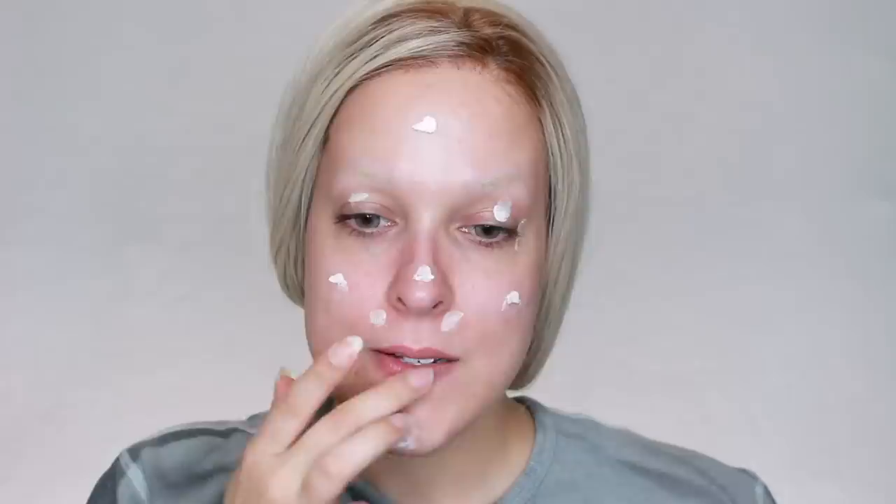I just like to do one stroke across and it picks up product up to the line — that's how much product they recommend using. I'm gonna take that and just apply it all over. It can also be used as an eyeshadow primer and a lip primer. But I kind of like to concentrate it over my problem areas, wherever I'm breaking out and have a little bit more texture, and in areas that crease a lot. My nose has a bit of trouble keeping foundation on it, and I also like to take it under my eyes.